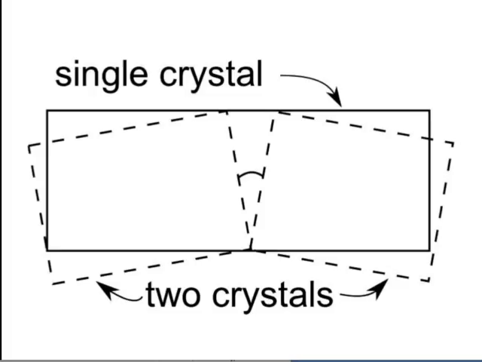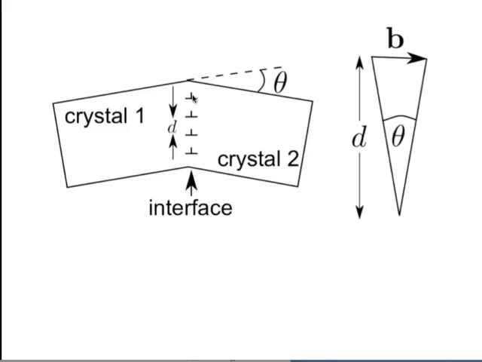Now, in the last lecture, we dealt with interfaces, and we created an interface by taking a single crystal, slicing it in half, and tilting one half about the other through an axis pointing normal to the plane of the board. Okay? And therefore, you're left with a gap here, and that gap consists of an array of edge dislocations in this case. So we know that the structure of an interface consists of dislocations, and in a transmission electron microscope, we can see those dislocations, and we can work out the Burgers vectors and so forth.